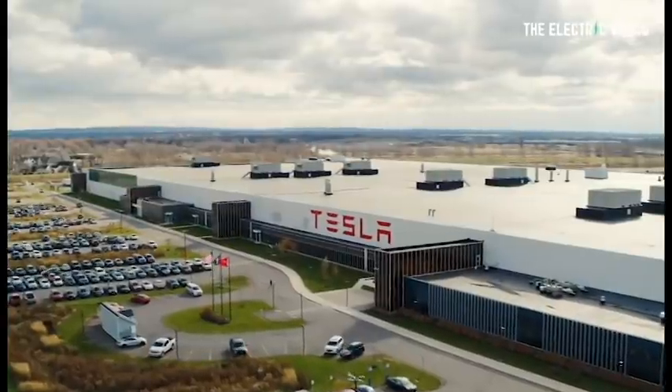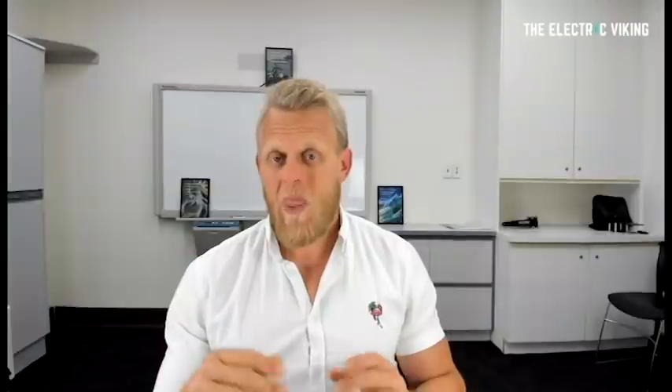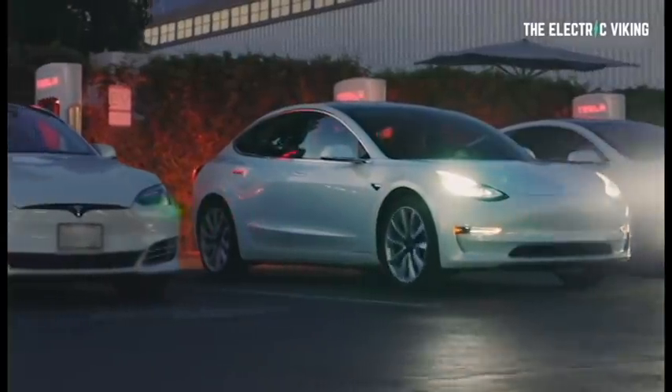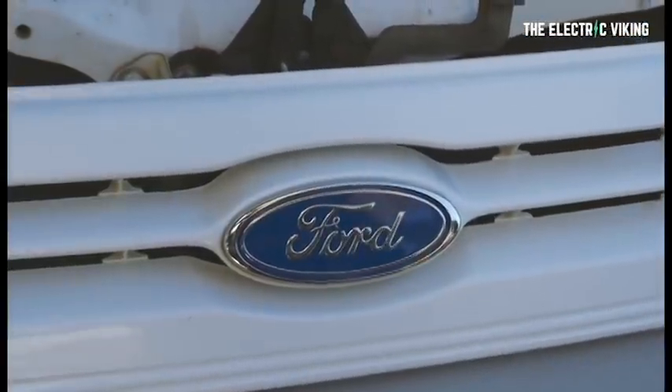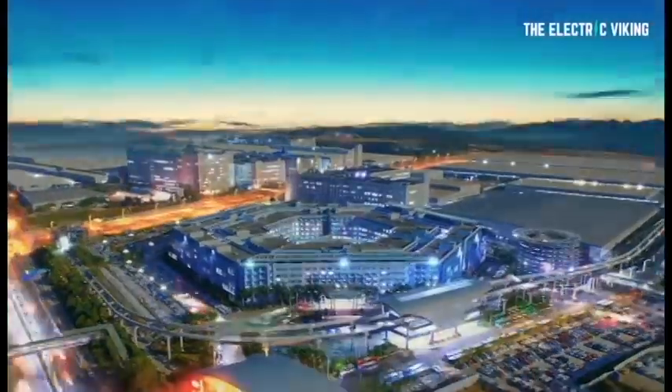One of the big issues in the United States for EVs to take off is simply the availability of vehicles — that is a huge problem right now. It's one that is being addressed by companies like Tesla. Tesla has so much demand that many of their models now have a six-month wait list, even in spite of the fact that they're increasing prices constantly to try and temper that demand. Tesla needs to increase production — they're doing that with their Texas Gigafactory, which will probably triple their production over the next couple of years. But Tesla also needs Ford and GM to do their bit, as well as Rivian and others coming on. BYD may also be coming to the US market. Over the next five years, there'll be much more choice — a huge amount, likely increasing by a factor of 10x — and that is good news for American buyers of EVs and Americans in general.